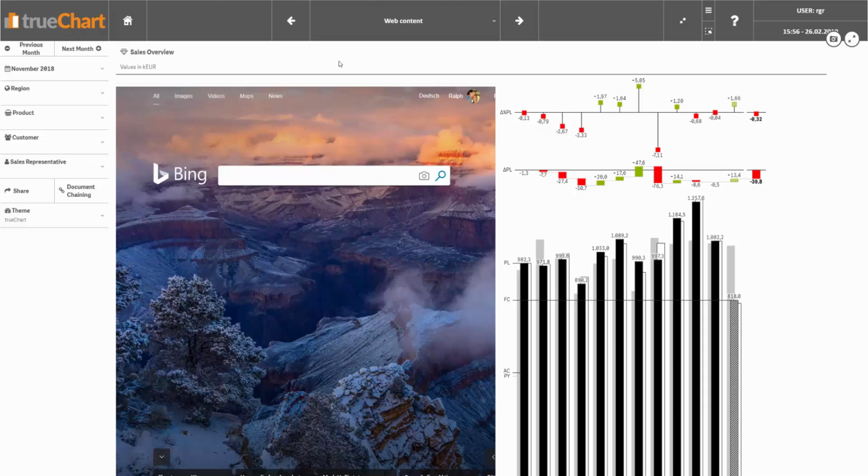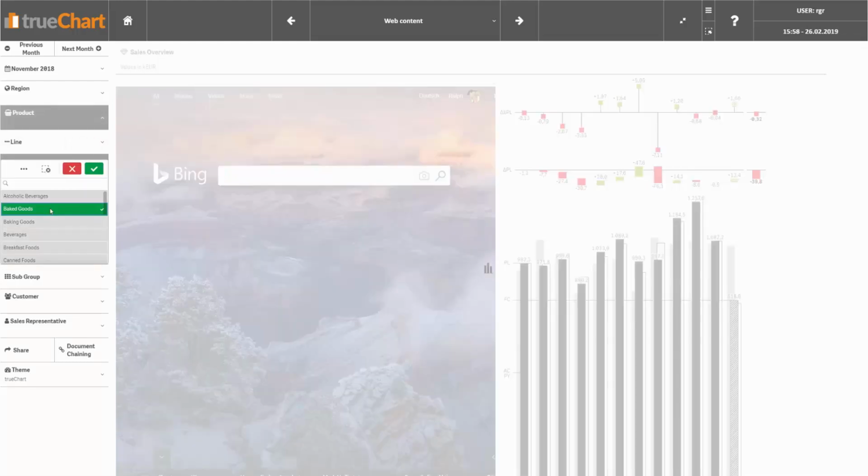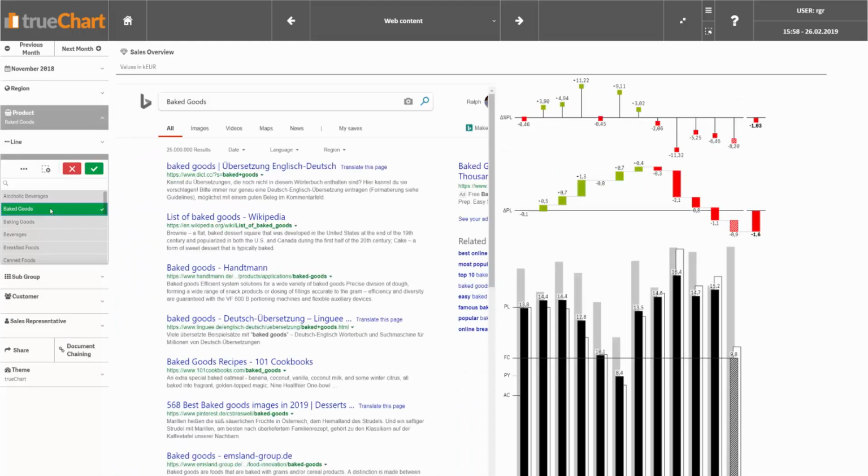On the left-hand side, we have Microsoft's Bing search engine. So if we now select, for instance, a product group, let's say baked goods, what it's doing is that the link is now adjusted in a way that we perform a search for baked goods. In addition to that, we see how the performance of baked goods is here. So we see the first half of the year was pretty awesome for baked goods. And in the second half of the year, all of this was burned somehow.